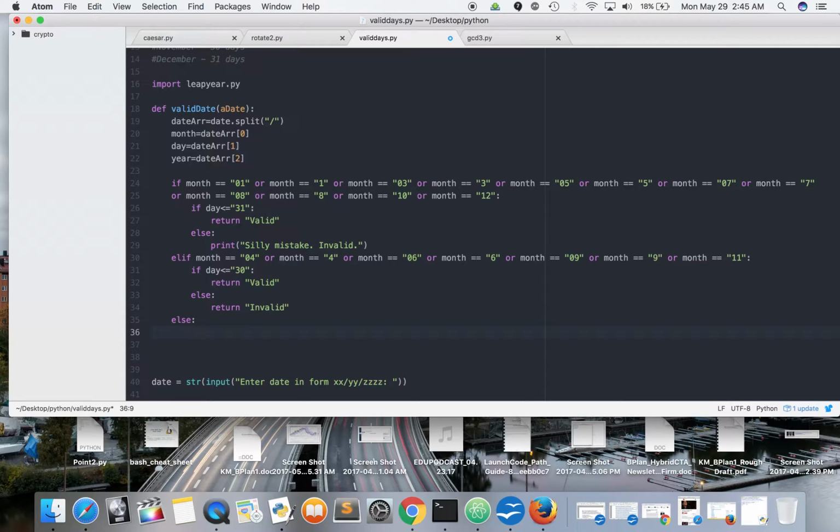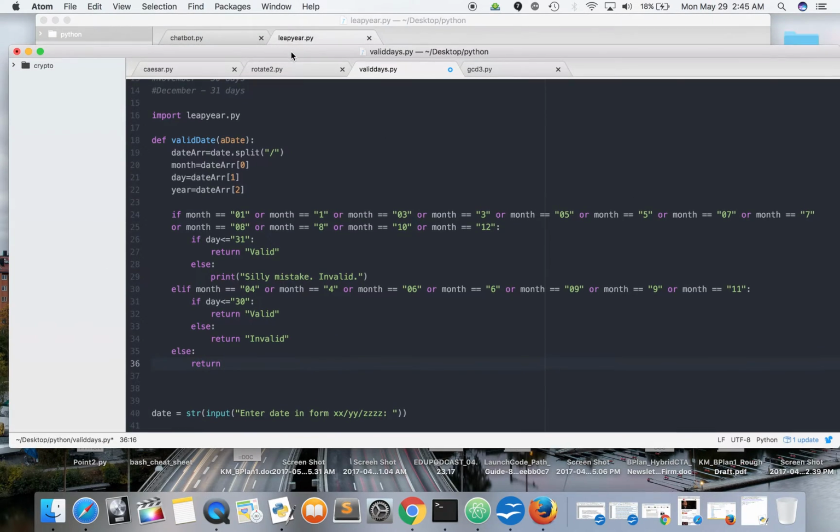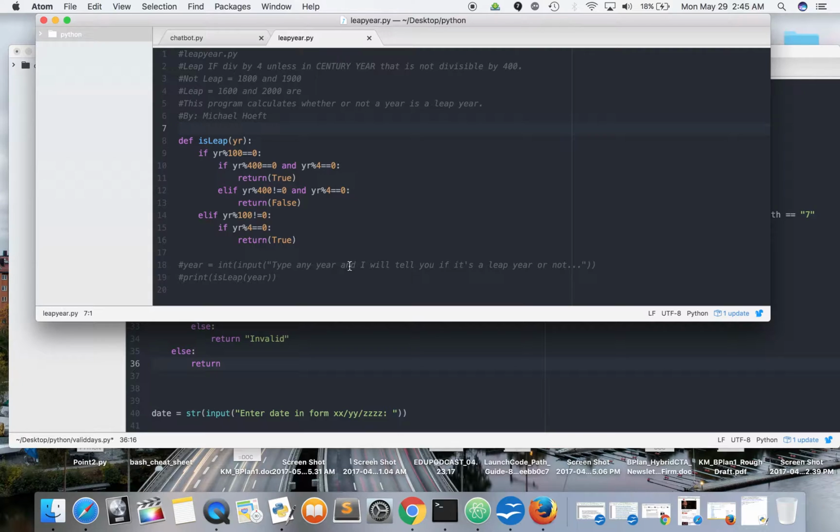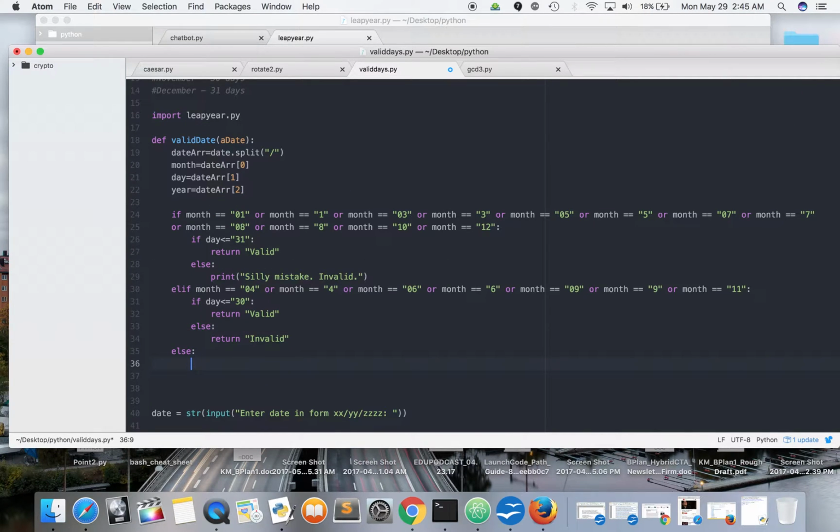Else, return, but we want leapyear.py to return valid or invalid. All right, if is leap, else. Let's just import the whole thing. Is leap, year. No, this is going to be year.